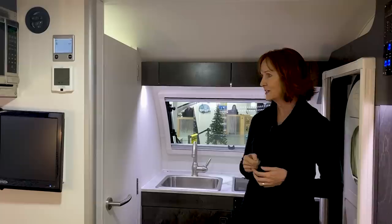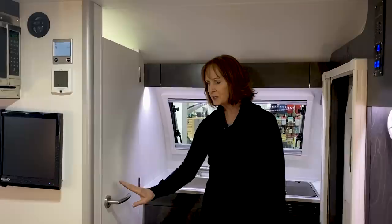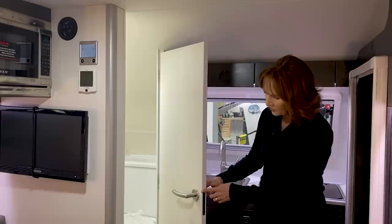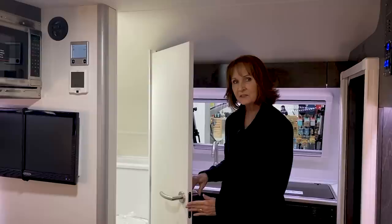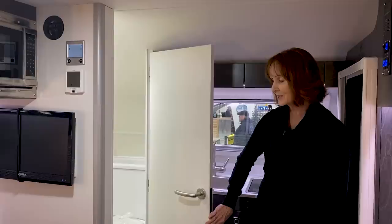The bathroom door is solid, just like the wall panels. I love the modern handle here, the brush silver. It's also a little unique in that when I open this, you don't have any of the latch sticking out. As you close this, it doesn't have to drag along the edge. When it gets into position, it pops out — it's a magnet, so it latches the door automatically. Very easy to open and shut.